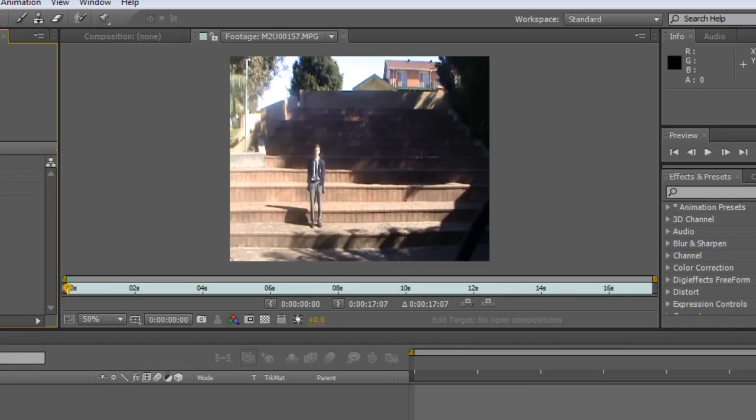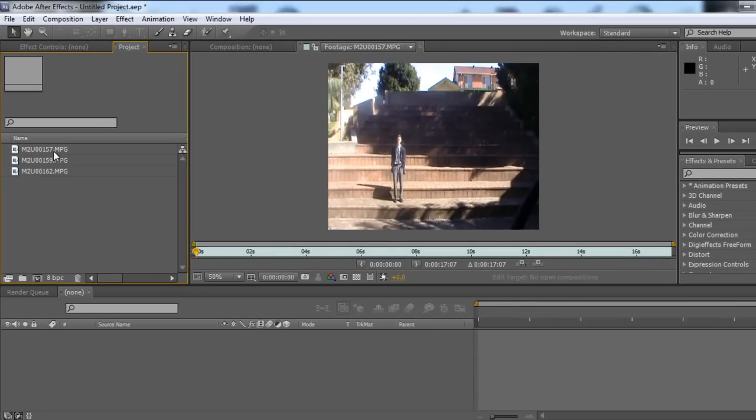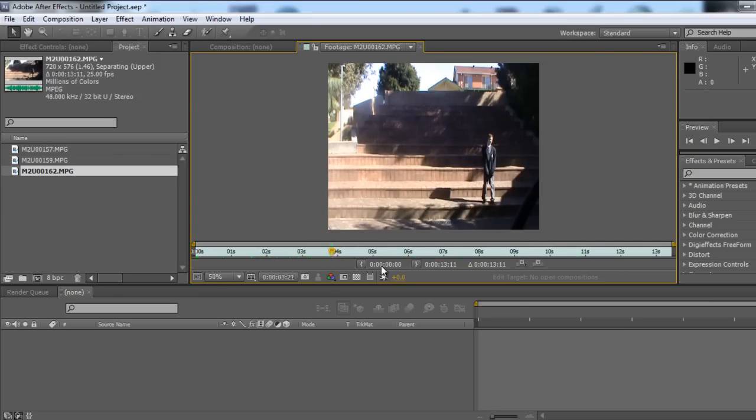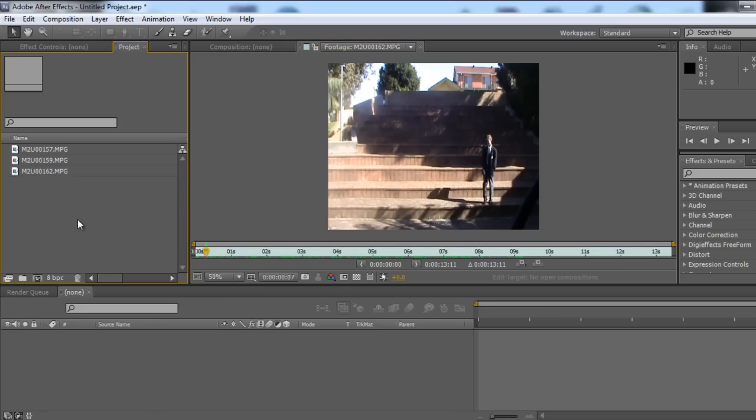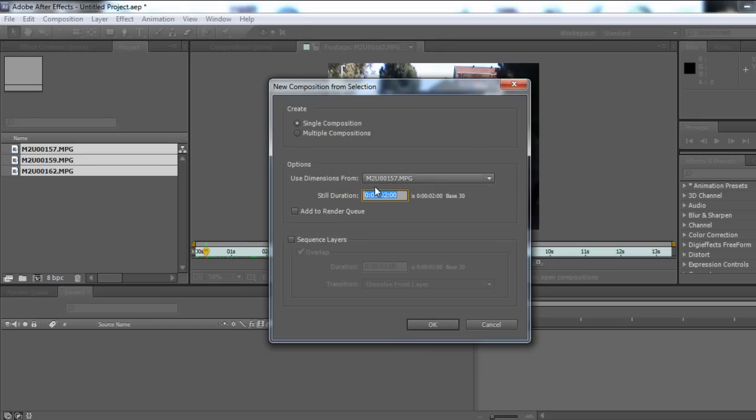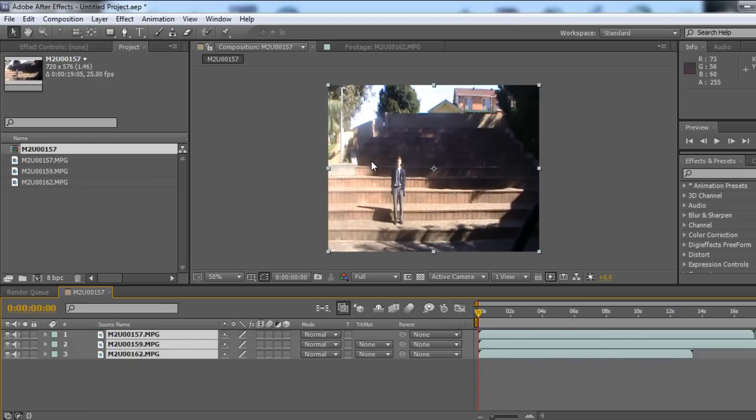Okay, so inside After Effects, I've just dragged in my 3 video files, and you'll notice that the 3 video files are quite simply just the person standing on a different area of this section of the school and looking around at each other and so on. So to get going, I'm going to grab all 3 files and drag them down to my timeline, and click OK on the composition settings because I don't need to change any of those.